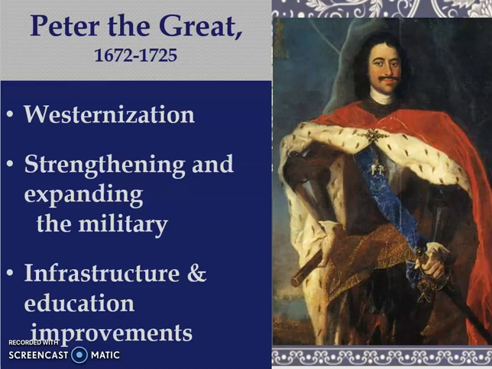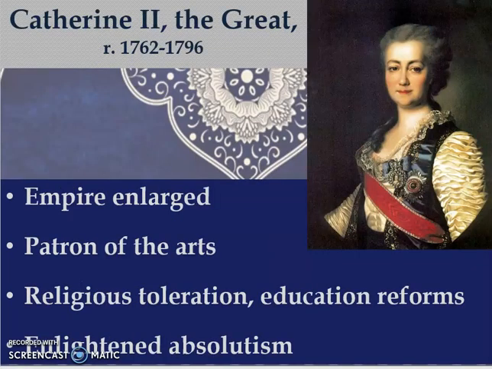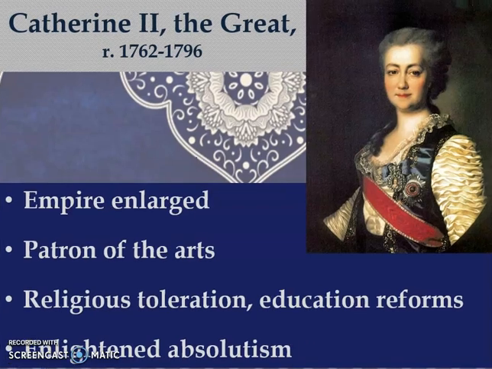He will help to strengthen and expand the military once more. This is in a bid to support his absolutist rule and reduce the power of the nobility. After his death, his grandson will end up taking over power, Peter III, but it will be Peter III's wife, Catherine the Great, that will come to wield the most authority. Catherine, by the way, was not even from Russia. She was a German princess who married into the Russian nobility by marrying Peter III.